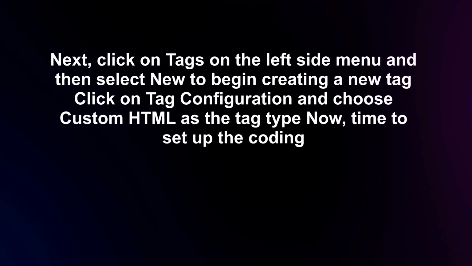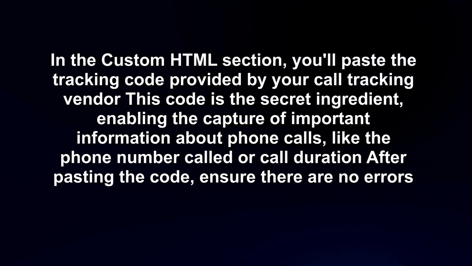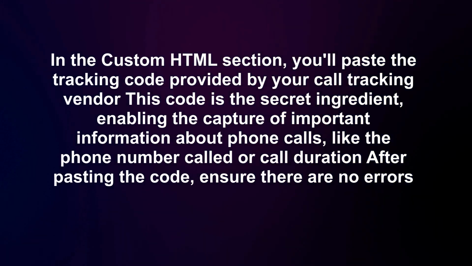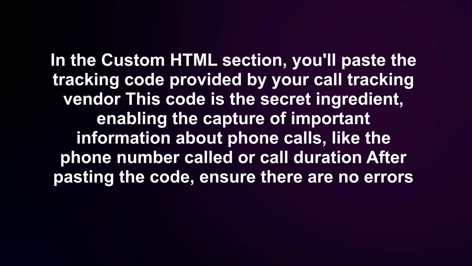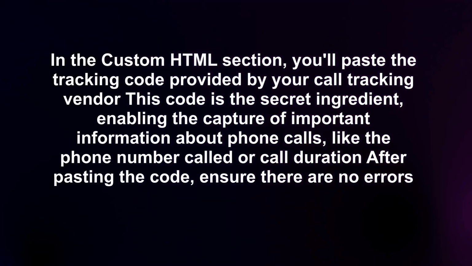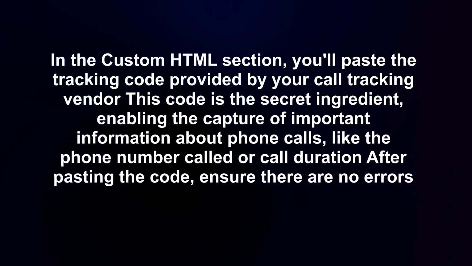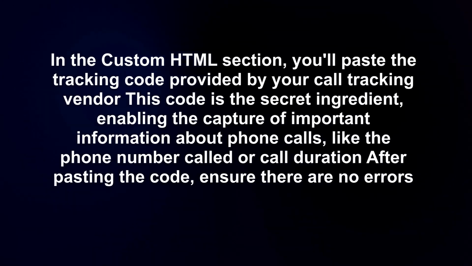Now, time to set up the coding. In the Custom HTML section, you'll paste the tracking code provided by your call tracking vendor. This code is the secret ingredient, enabling the capture of important information about phone calls, like the phone number called or call duration. After pasting the code, ensure there are no errors.